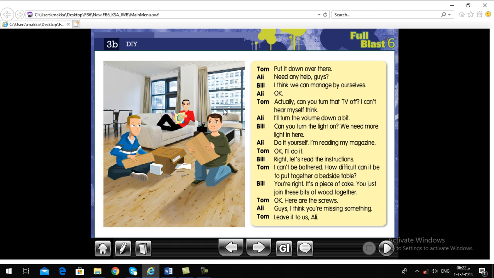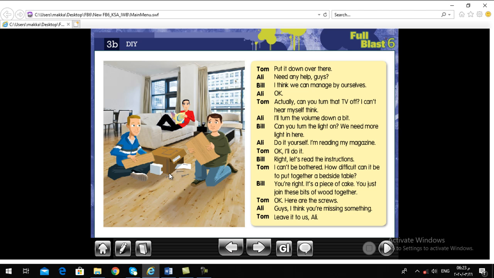So I'd like you to look here at the picture and tell me, what do you guess the DIY is here? Maybe they are assembling or putting together pieces of a piece of furniture, because as you see, pieces of wood, this is a piece of furniture they are putting together. And I think you see the foam here, and you see this paper. What do you think this paper is for?